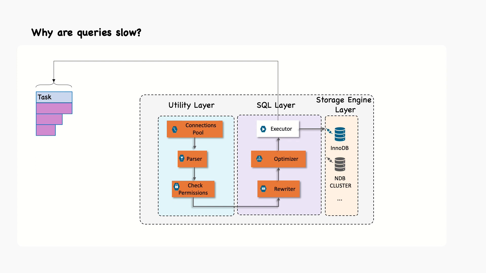While accomplishing all these tasks, the query spends time on the network, in the CPU, in operations such as statistics and planning, locking, and most especially calls to the storage engine to retrieve rows. These calls consume time in memory, CPU, and especially I/O if the data isn't in memory. In every case, excessive time may be consumed because the operations are performed needlessly, performed too many times, or too slow. The goal of optimization is to avoid that by eliminating or reducing operations or making them faster.